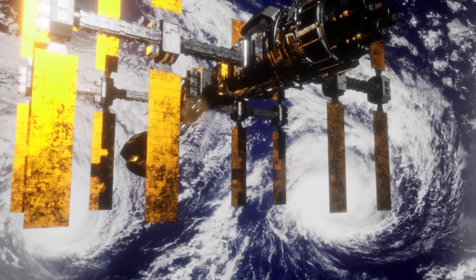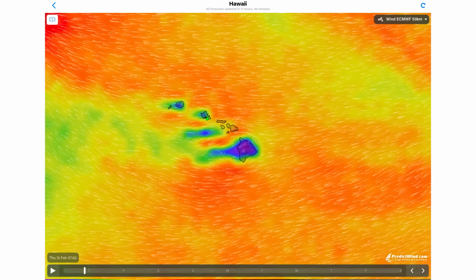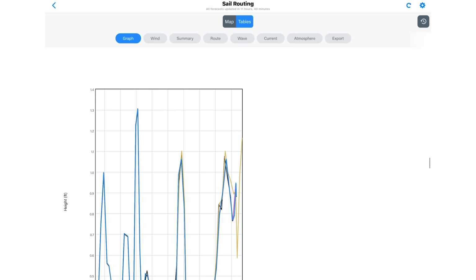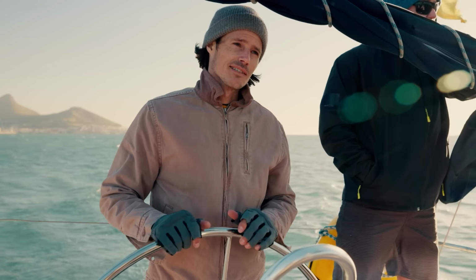In about 15 minutes, I want to give you the tools you need to actually interpret what this program is showing you. We're going to talk about where the data comes from, what the models actually are, and how to read the routing output. And most importantly, how to combine weather routing with real navigation so you don't set your crew up for failure.